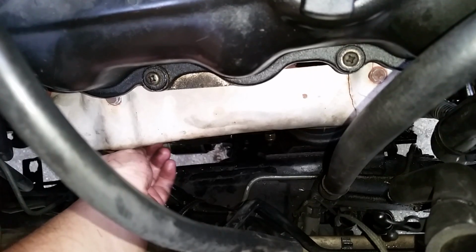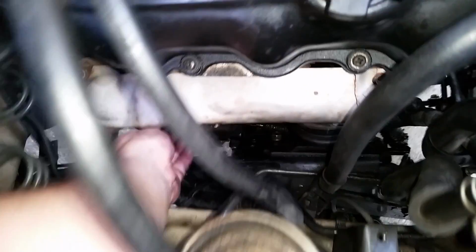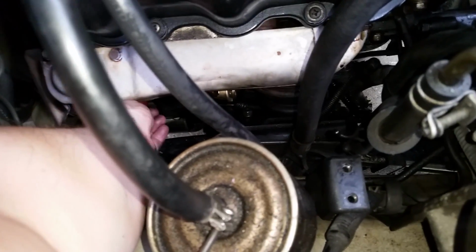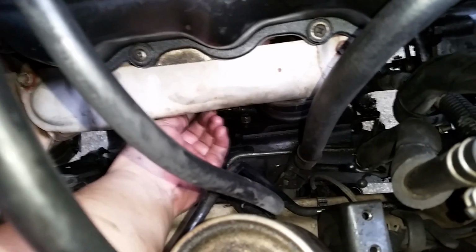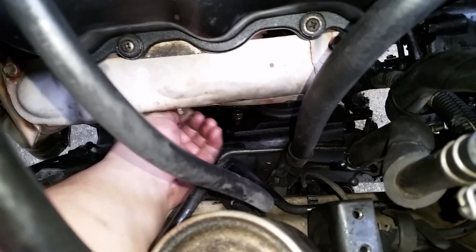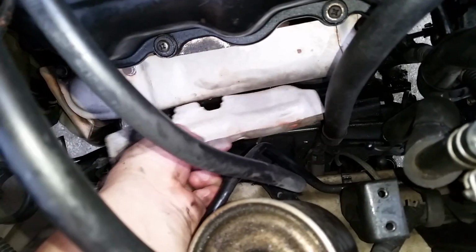What I didn't tell you is that this shield is a 2-part shield. If you guys are Nissan mechanics and have worked on these, you'll know that. So let's get this one up. All right, let's get the other one off. And that shield will probably just drop. Maybe. There we go. You just pull that out.